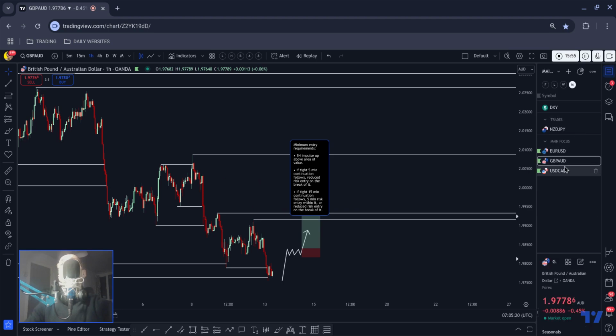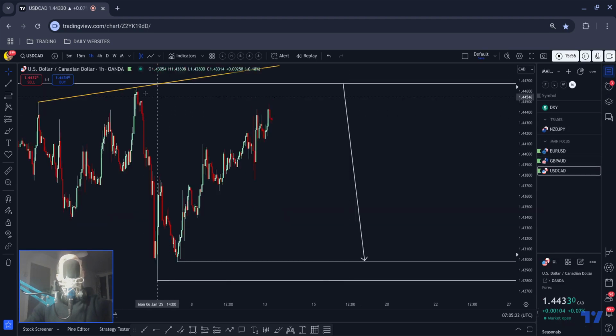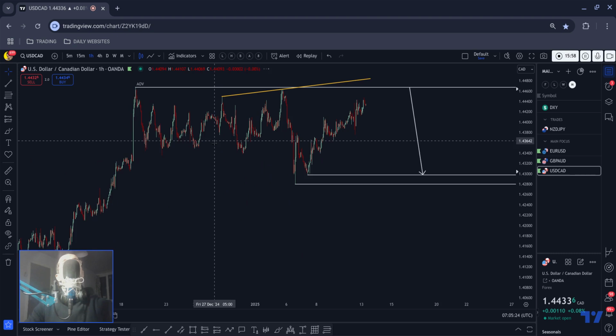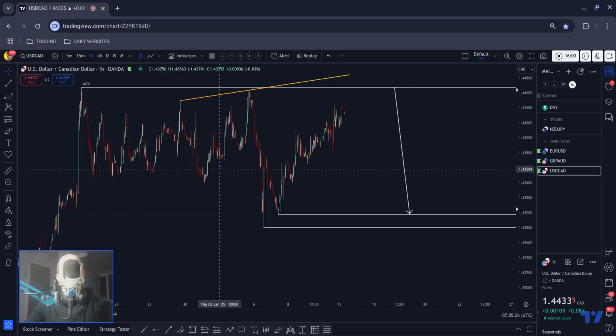And then last up is dollar CAD. Now, dollar CAD is last on my list. If you watch my videos regularly, or if you trade the Falcon strategy, you might be thinking to yourself, well, surely this looks much better because you have the 1, 2, 3. This high taps above that, and this narrowly misses the area of value. And maybe coming up, surely that looks better than the other 3.